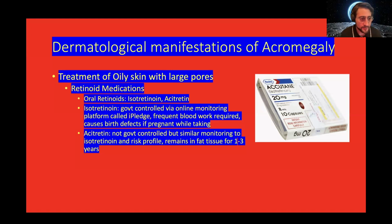Patients who cannot get pregnant or just men, some dermatologists will give you low dose isotretinoin, like 1 pill a week, as opposed to once or twice a day. I often have to do this for my bodybuilder patients who are on testosterone therapy. It could be similar to a patient with acromegaly. In residency, I had a patient with acromegaly who was on low dose isotretinoin and did great. It's well tolerated at low doses, but it does require blood work, and not every dermatologist is comfortable with low dose therapy. Most require monthly visits, but I do that for some patients.